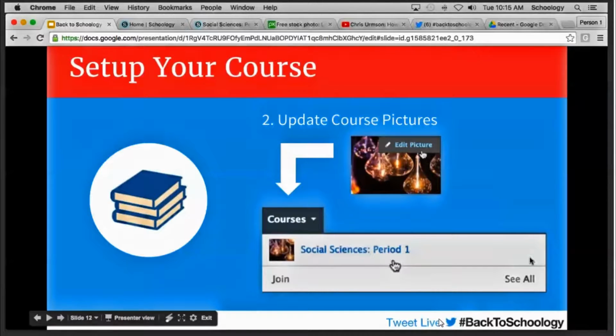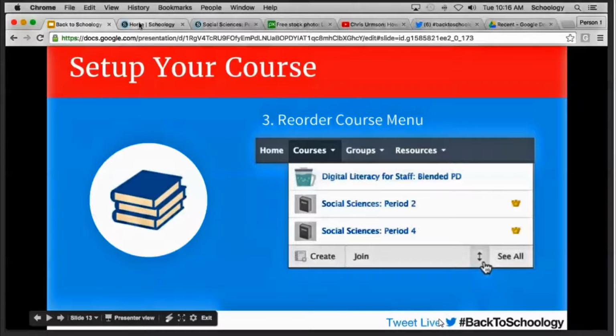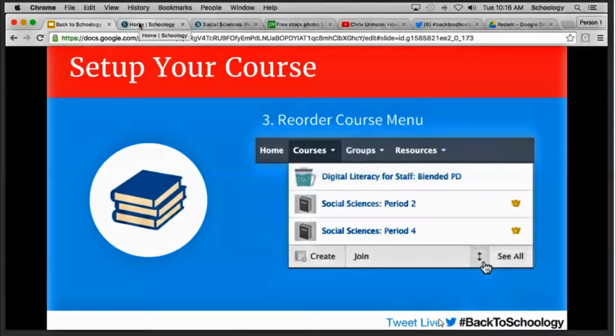So first step, create your courses or find courses that are already created for you and add your profile pictures. Now, one of the big things with the enterprise version of Schoology is because your courses are all loaded for you, they may be in an illogical order because they were just loaded in the order that they appear in the database. When you get your courses or as you're creating them, the best thing you can do is reorder them right away for yourself. This is done on an individual basis. You'll probably want to teach this technique to your students as well.